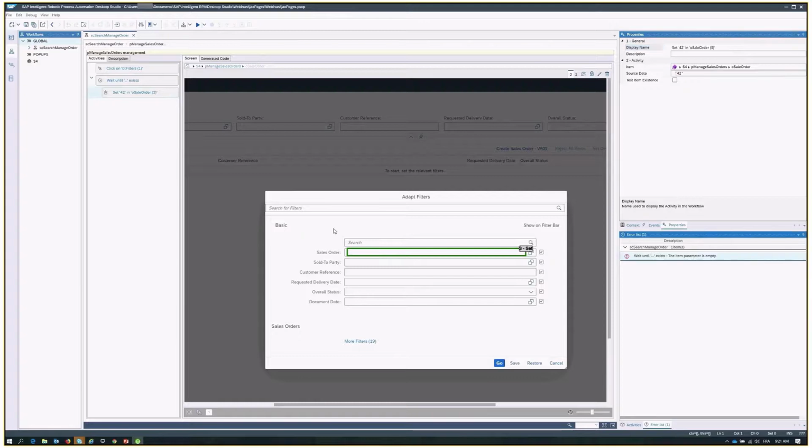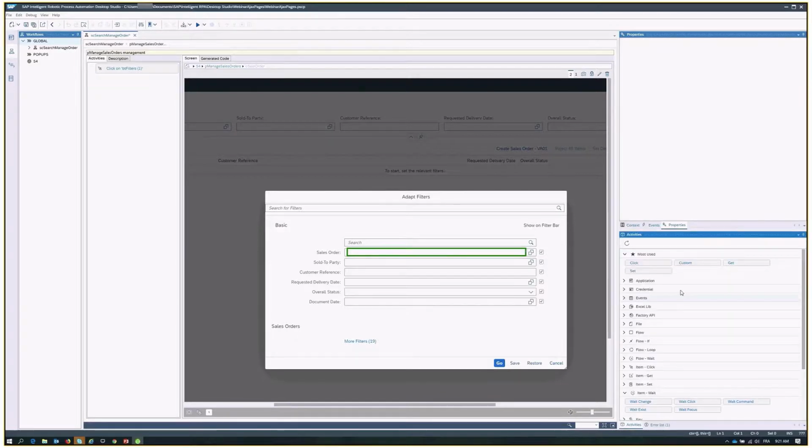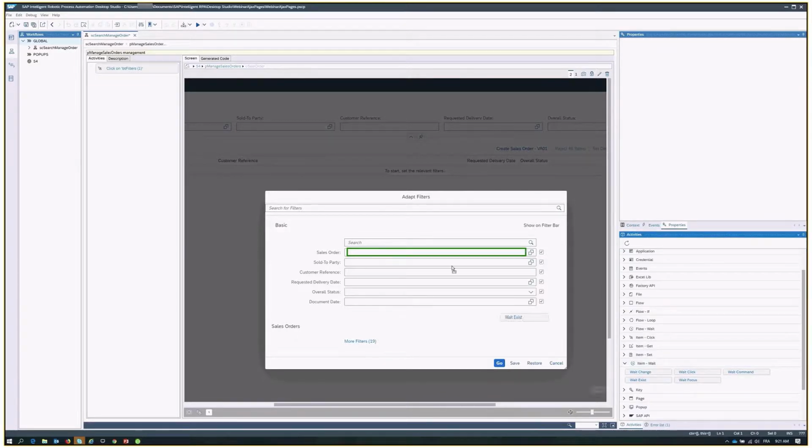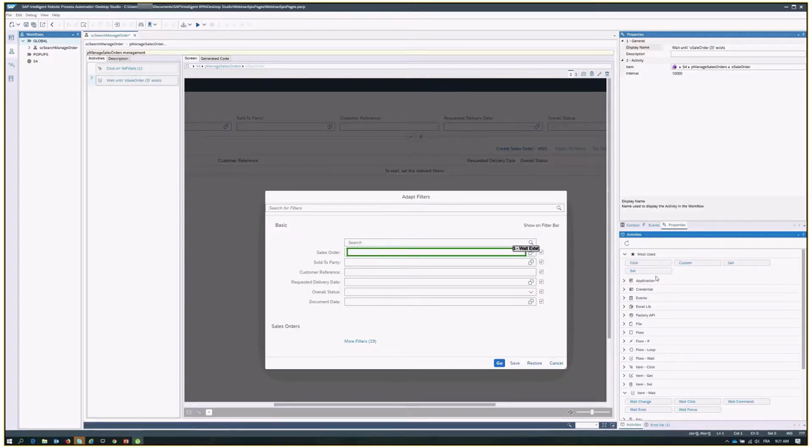Yeah, I have to rewrite the wait too, so wait exists and set, and 42.